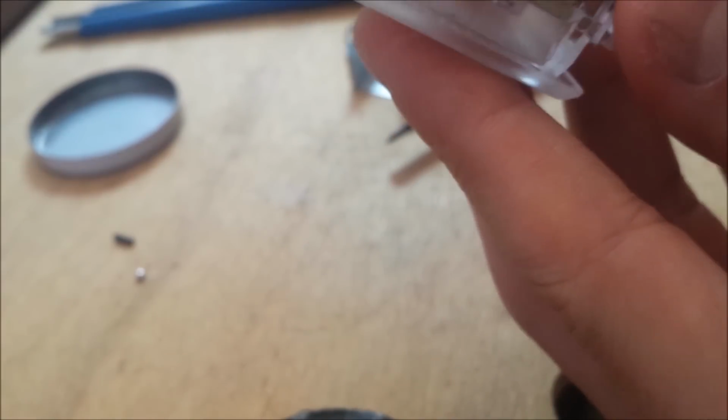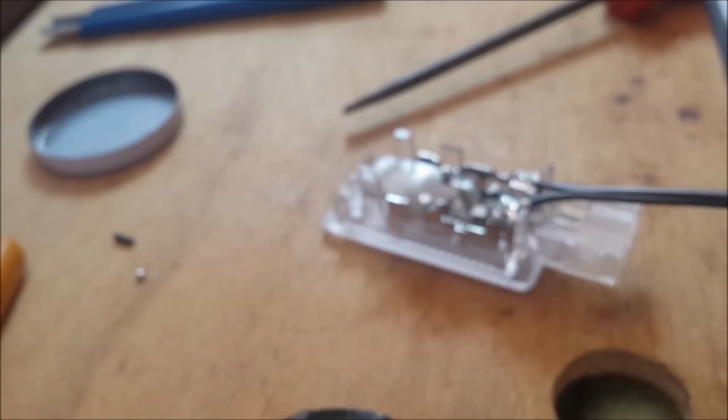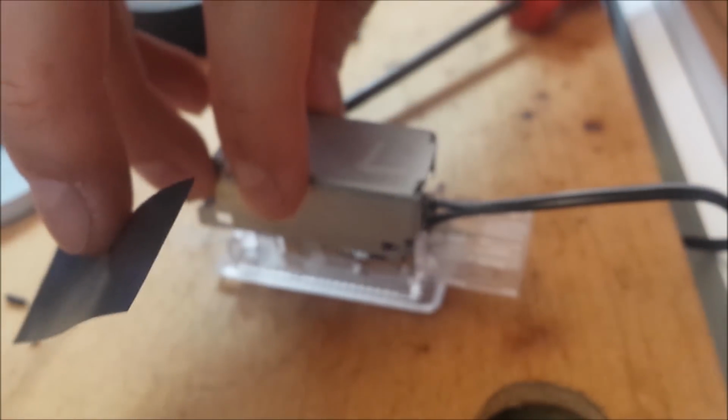Flatten everything out. Cut out the excess bit of wires here, just to be on the safe side. I'm very anal about these kinds of little things, so excuse me if I'm taking too long. What I'm gonna do is get some electrical tape, some good old electrical tape. Figure out where the metal part's gonna land approximately, so it's pretty much the end of it.